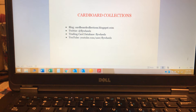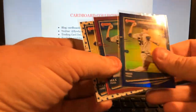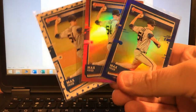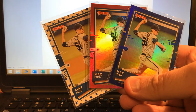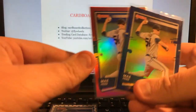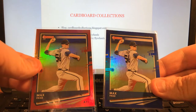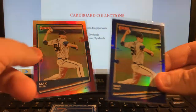And with the baseball season up, not sure what's going to happen with it. Who knows if there'll be a lot of 2020 product, but we got 2020 Donruss, and boy, Panini went crazy with the parallels this year. These are just three. Max Fried, young pitcher for the Braves. Really enjoyed watching him play, come from the bullpen, work his way into the starting rotation. So I got the blue stars parallel, and then one of these shiny red foil and a blue foil. I can't keep track of what's retail exclusive, what's hobby exclusive, what is in what kind of pack, but they're nice cards.